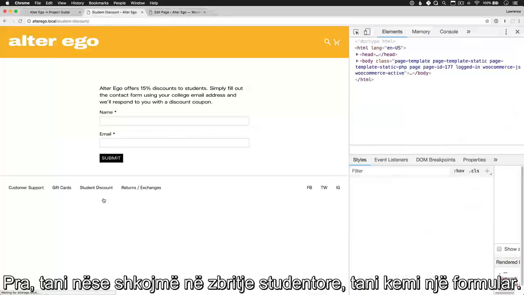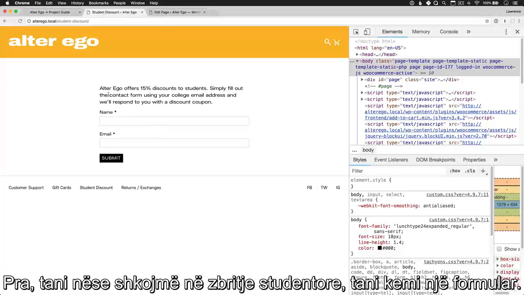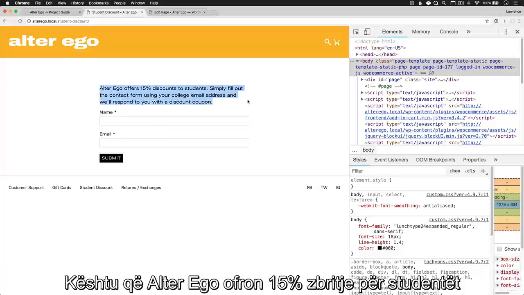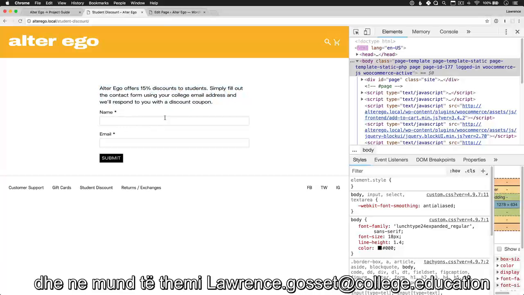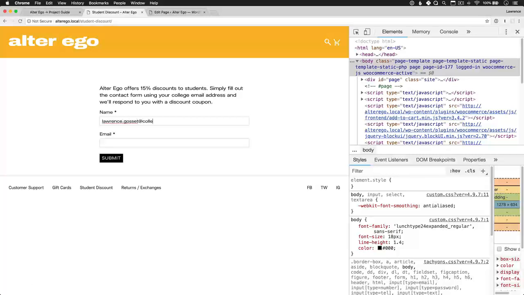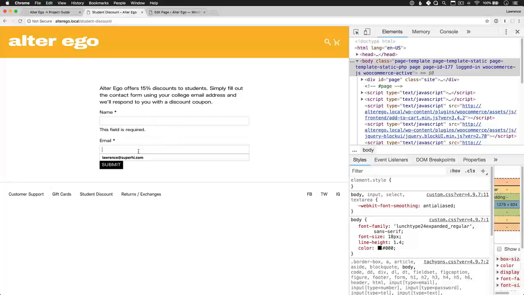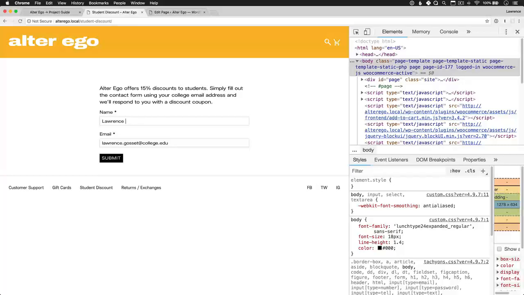So now if we go to student discount, we now have a form. So Alter Ego offers 15% discounts to students. Simply fill out the form and we can say lawrence.gossett@college.education. And there we go.